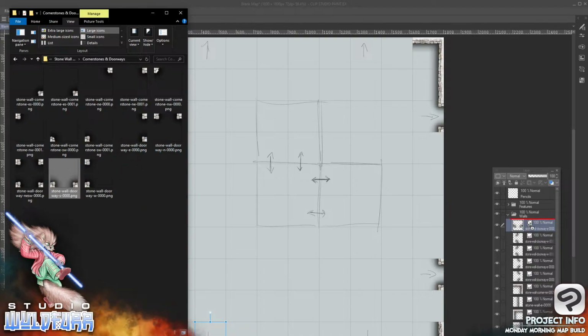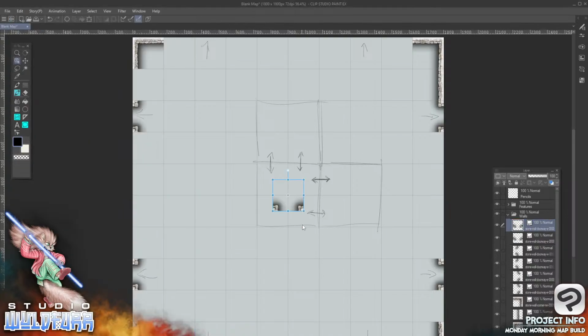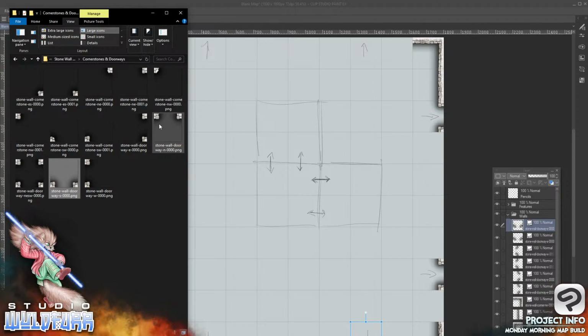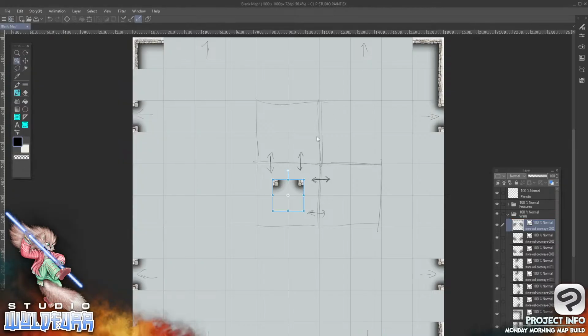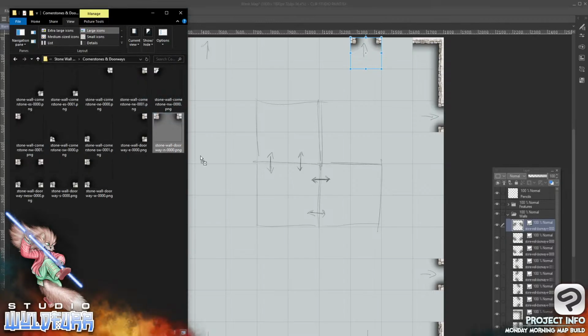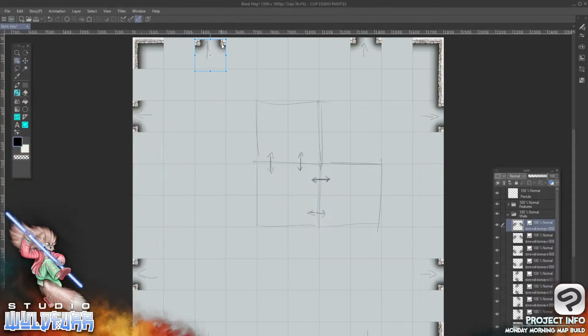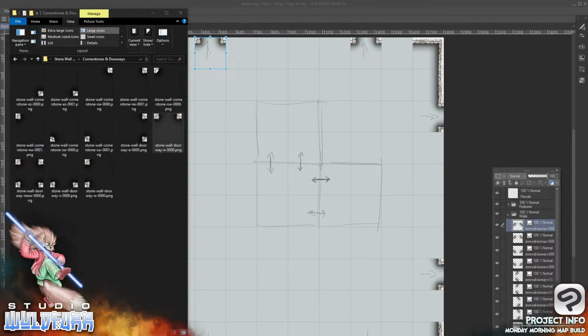And another one. And then we need the ones up the top here, which is these assets. So we put that one over there and just draw in another copy. Put it there. So that's our entrances to each adjoining map tile or map card.